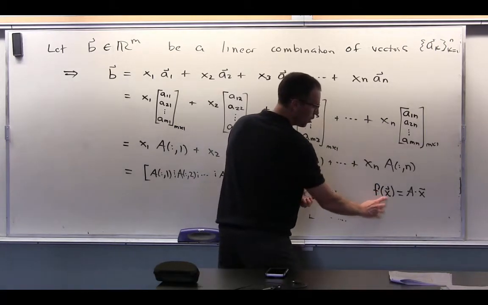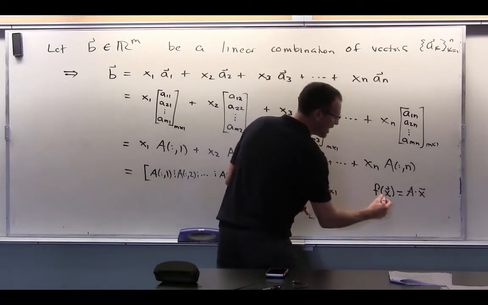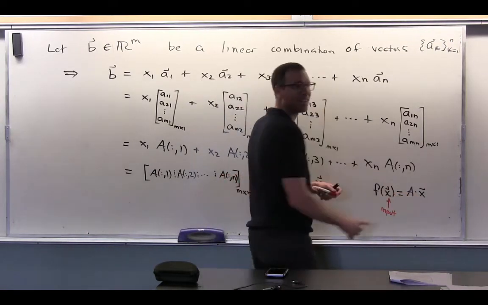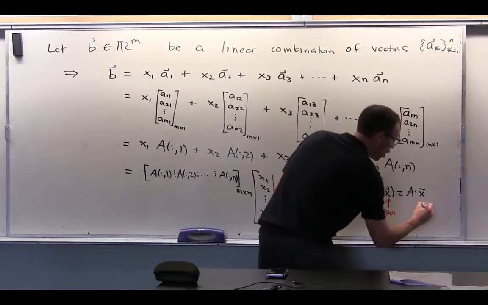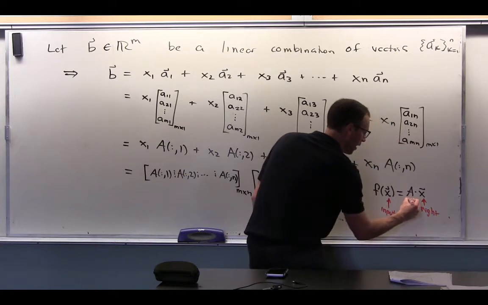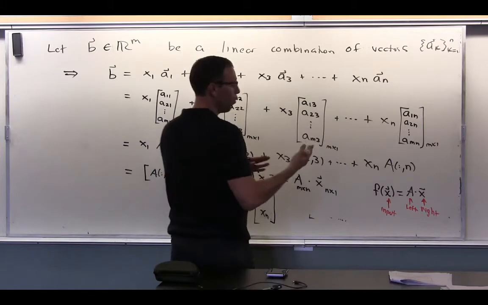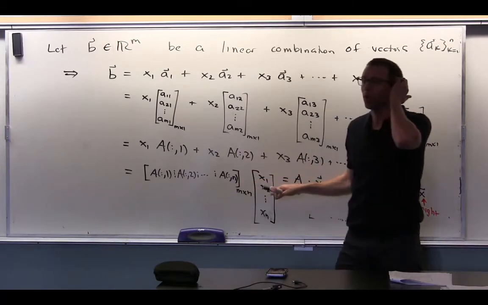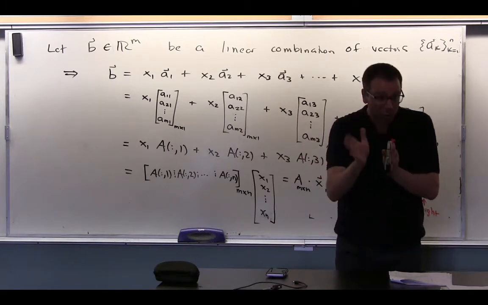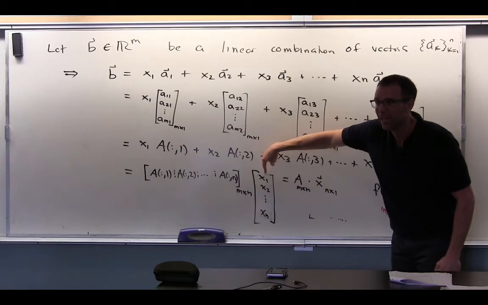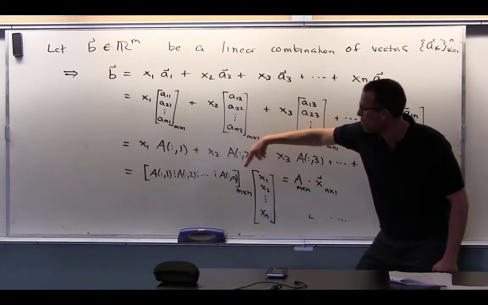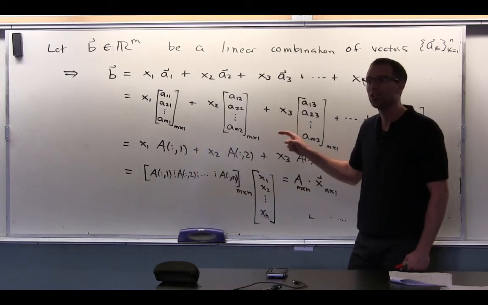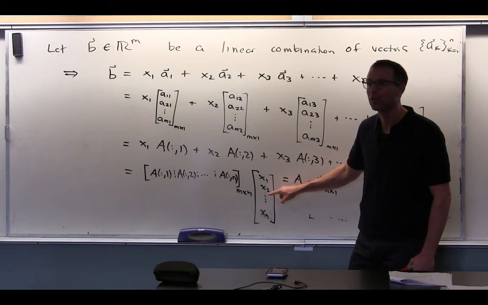In this particular function, what is given? What's the input? What am I changing in this function? Am I changing A or am I changing x? x. So where is x? Is it on the right or is it on the left? Yep. I'm going to say this right now, and we'll come back to this over and over again in this lesson, the next lesson, the one after that, and beyond. When I'm doing a matrix vector multiplication problem, or a matrix multiplication problem, and the thing that I'm trying to change, the vector that I'm working with, is on the right, and the matrix that I'm working with is on the left, I'm going to cut my matrix into what? Columns. And then I'm going to take a linear combination of the columns using individual scalars from the vector.